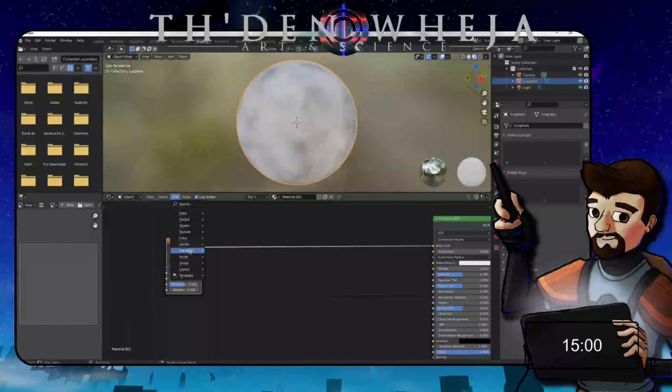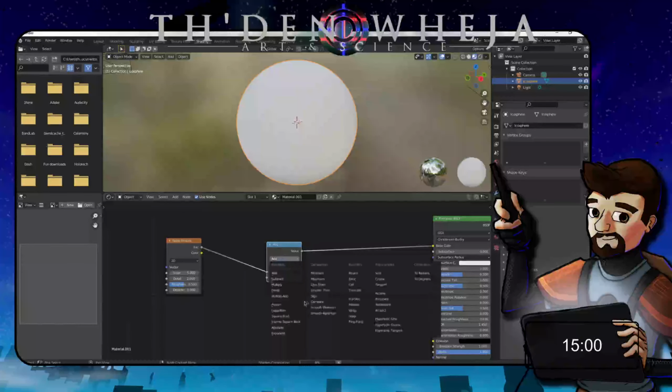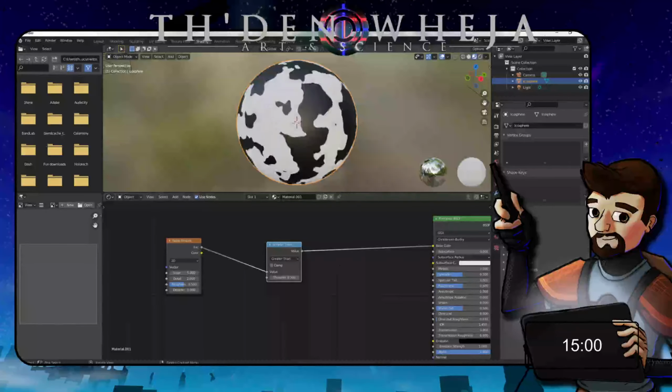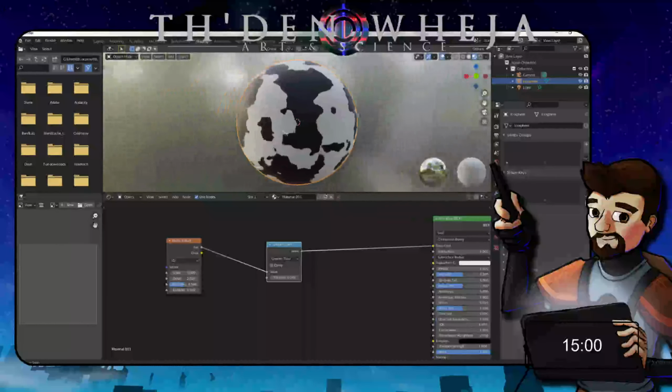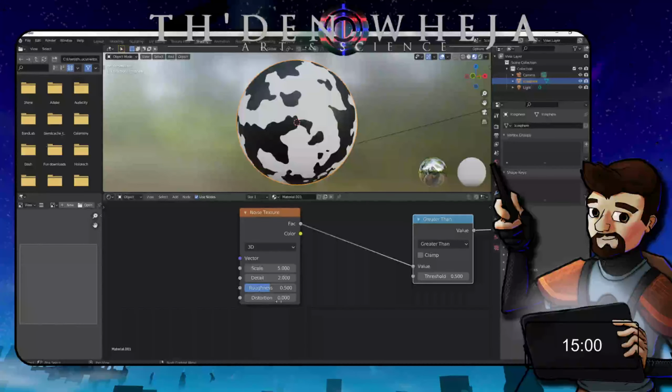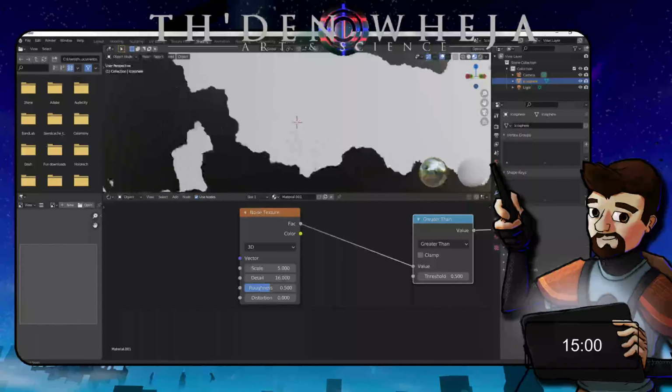And in planets, when talking about planets, it's really useful when talking about planetary surfaces.